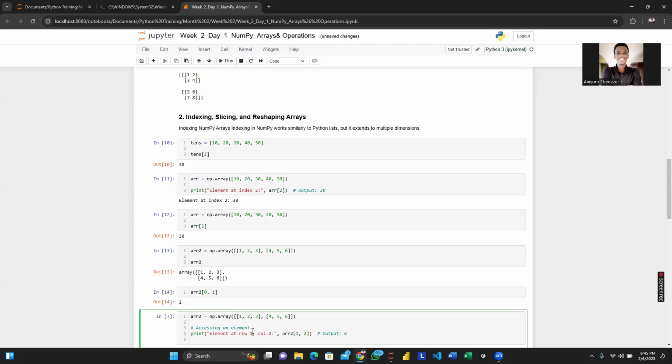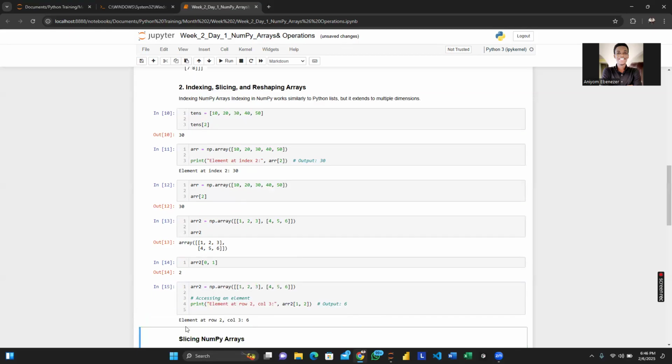So this should have been the element in row 2. Sorry, that's what I wanted to confirm. Elements in row 2 and column 3, right? So if we are doing this one, our output should be what? 6. The element at row 2 and column 3 is 6.